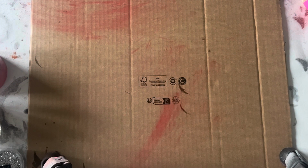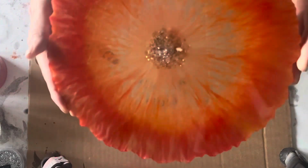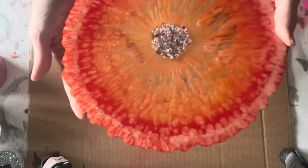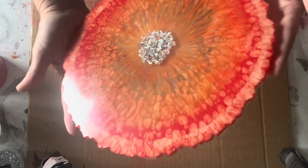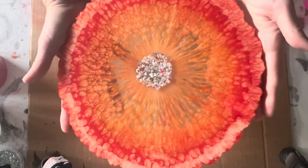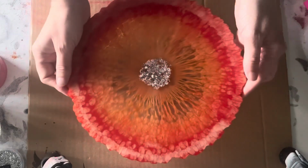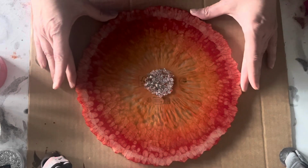By the way, I can show you the result just in a second. So let's have a look. And voila, I'm very happy. I was so happy that the orange didn't appear so dirty as it was when I was pouring it. Of course, the Chameleon pigment, you cannot see it because it resolved in the orange, but I think it made very beautiful effects, and also with the interference red and the poppy red, it's very beautiful.